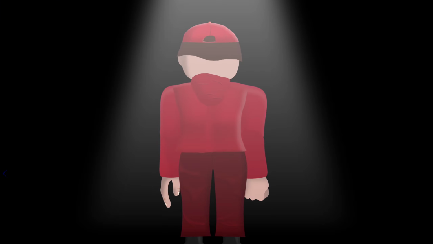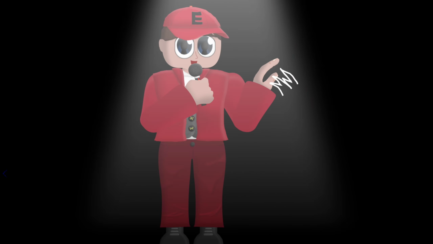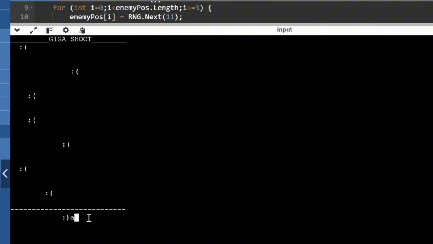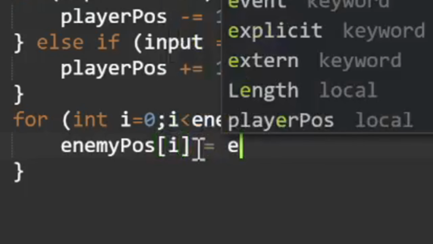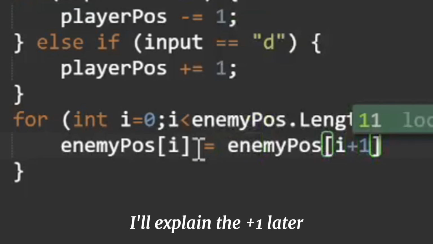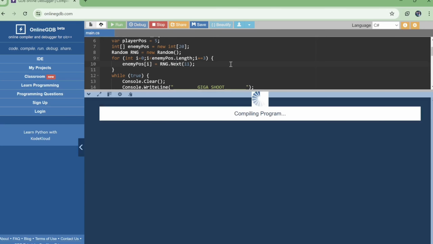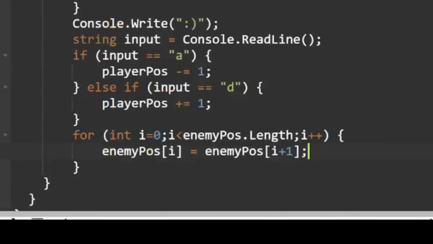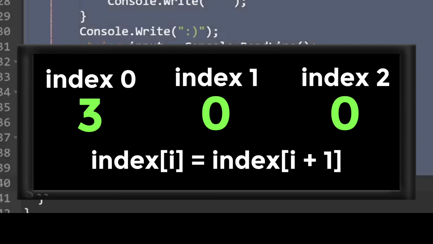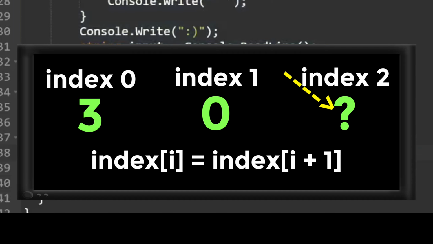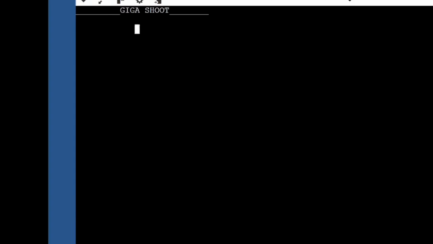But, before this monumental, ultimate hard part which I'm overdramatizing for attention, we need to make the enemies move. Currently, only the player moves every cycle. So my idea is, every cycle, the array will shift all the indexes by -1, because the first index is actually the one closest to the player. Okay, so, enemy moving is done. Basically, this code makes it so each index of the enemy array will transform into the value of the index after it. And the last index, which has no index to transform to, will do that spawning every 3 spaces code thing. So the game is now infinite.